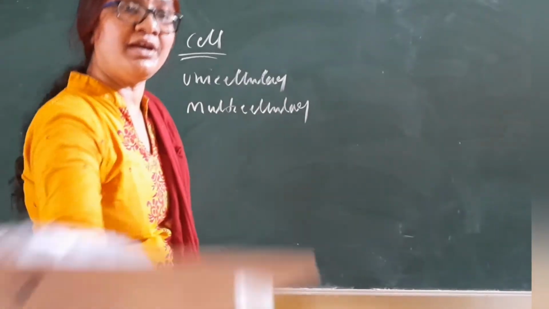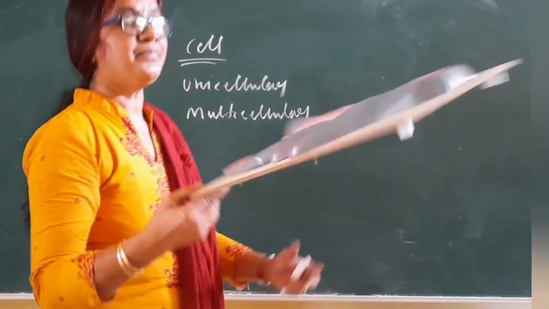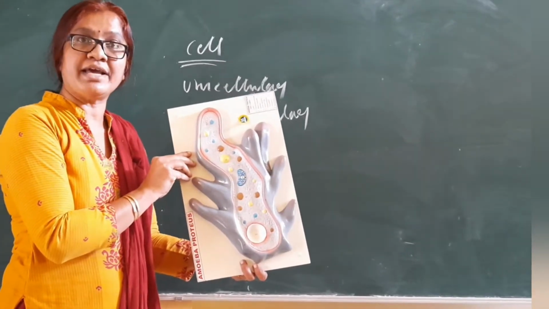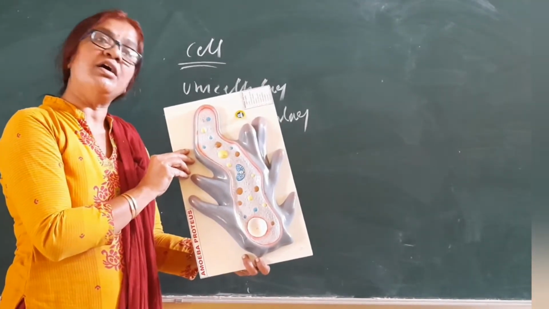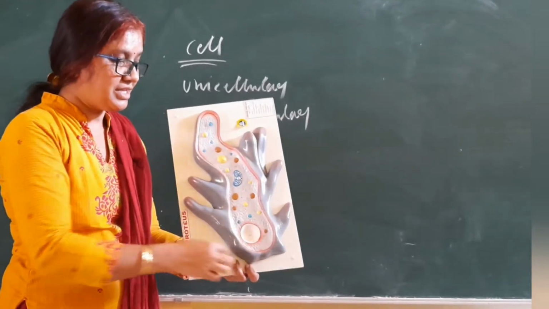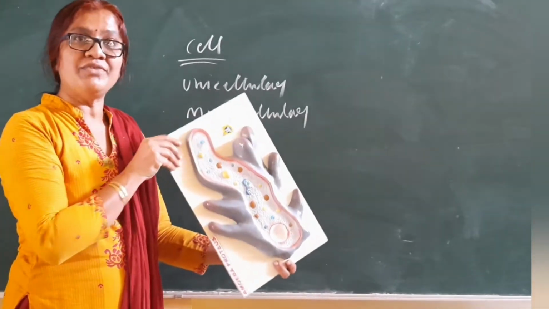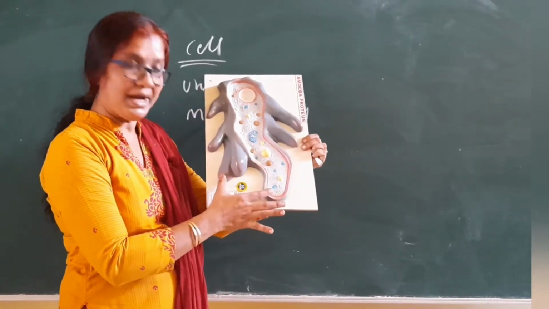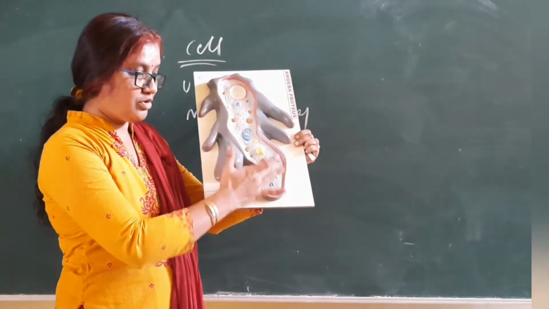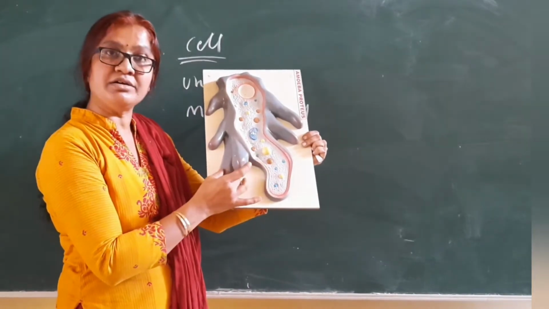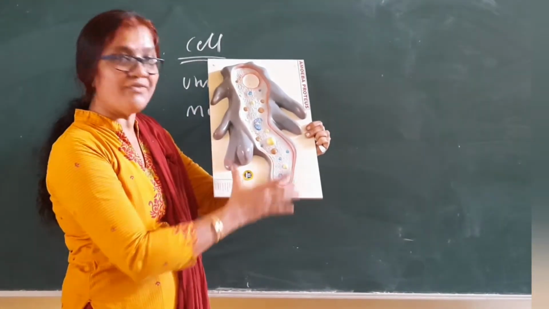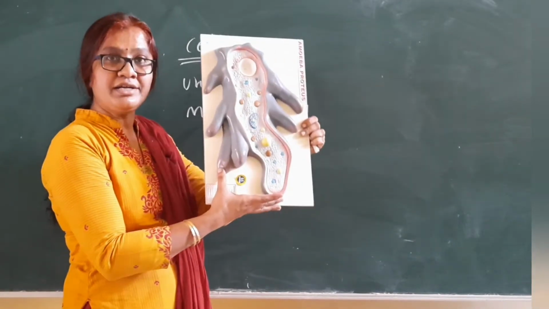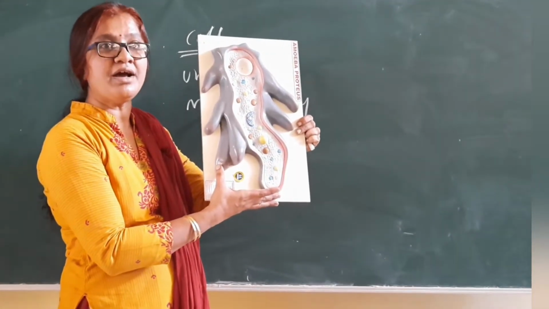In the same way, amoeba, even this is a unicellular organism which performs all physiological activities within a cell. And you all very well know that amoeba moves by pseudopodia. It throws out a portion of the body in the forward direction, and with the help of pseudopodia it moves from one place to another place.